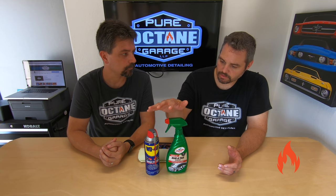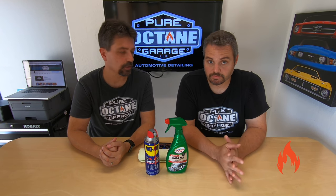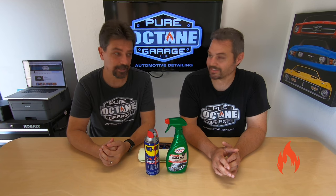One big thing to remember is when you use one of these products, you are removing the protection that was on your car — wax, sealant, most likely. So it's always good to wash that area and reapply your protection to the paint surface. And if your car does have a sealant or a coating, the tar comes off a lot easier. It's the same with bird droppings — everything removes much easier if you have a good protection on your car. It still sticks, but it comes off easier.